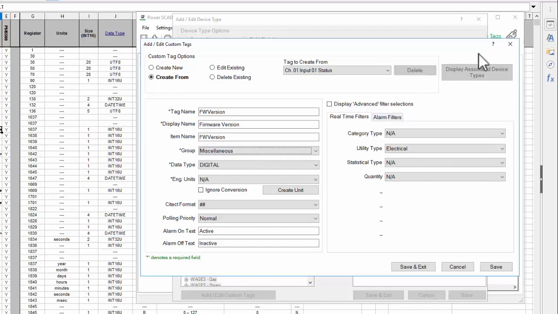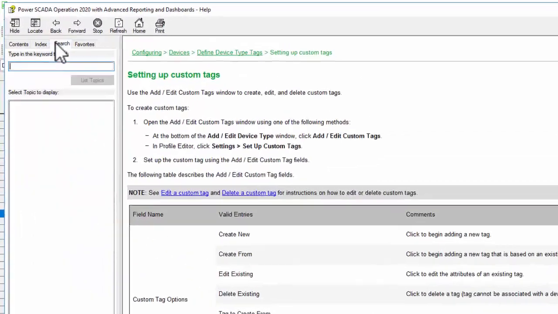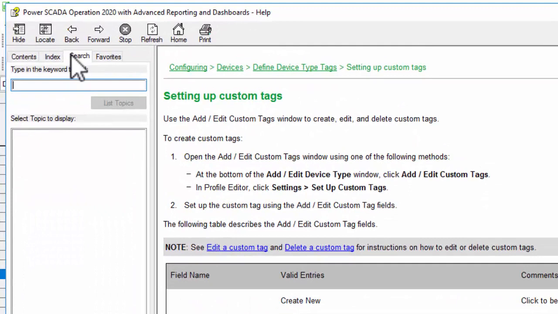Let me open up my help file to the page Logic Code Definitions.